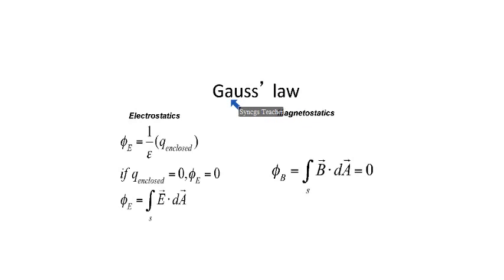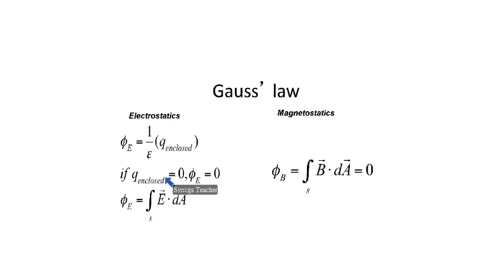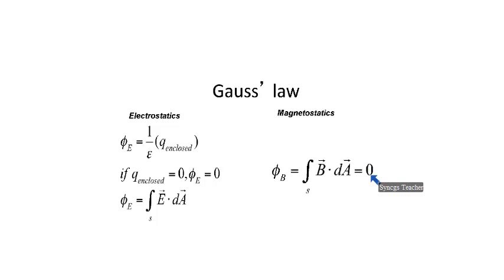Next, Gauss's law. There is Gauss's law in electrostatics and Gauss's law in magnetostatics. Gauss's law in electrostatics states that the total electric flux through a closed Gaussian surface is equal to (1/ε₀) times the charge enclosed by the surface — this is also useful to calculate the electric field. If the charge enclosed is zero, the flux is also zero. But in magnetostatics, the flux through any closed surface is directly equal to zero, which tells us that magnetic monopoles do not exist. As we have seen, there is no significant difference between the mathematics of electric and magnetic fields. So if you study any one field properly — gravitational, electric, or magnetic — the rest will become very easy.